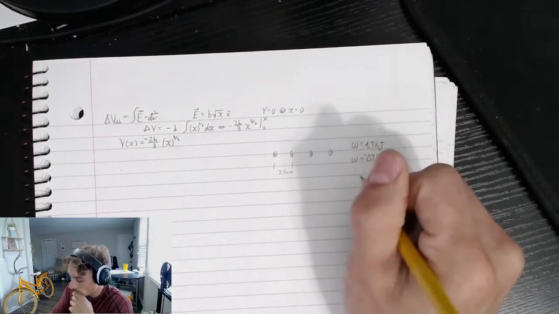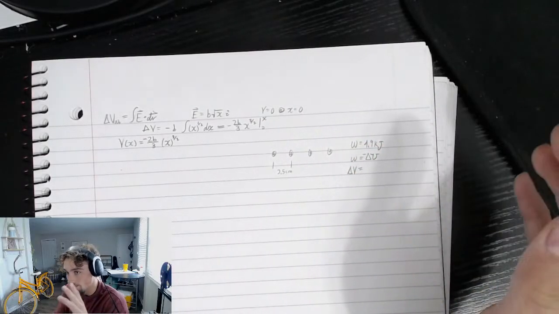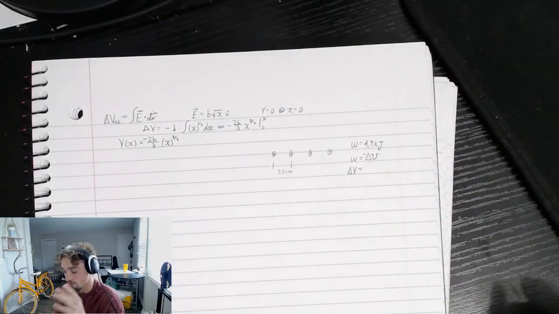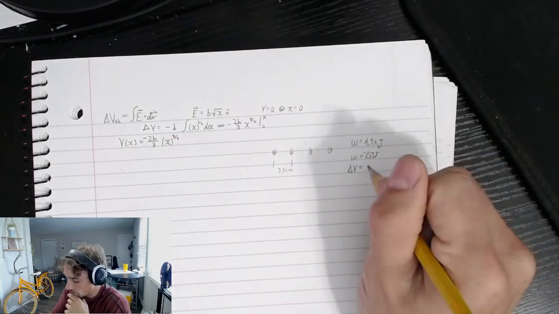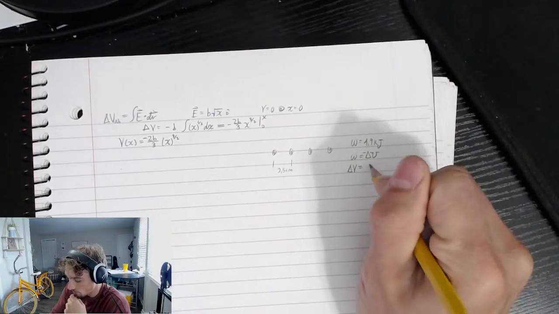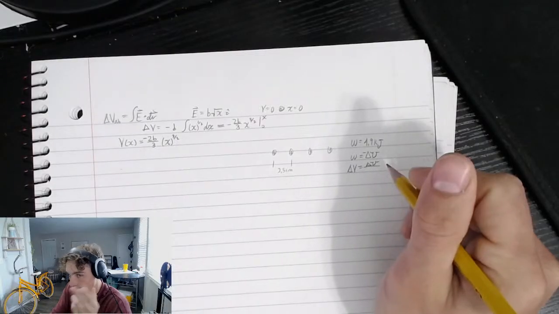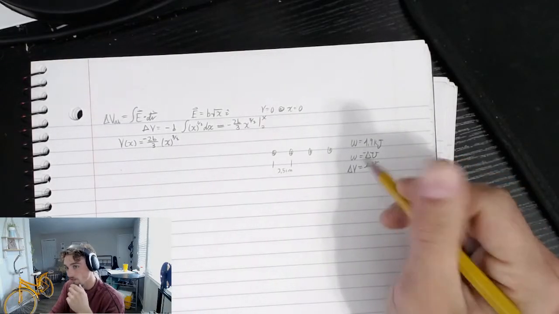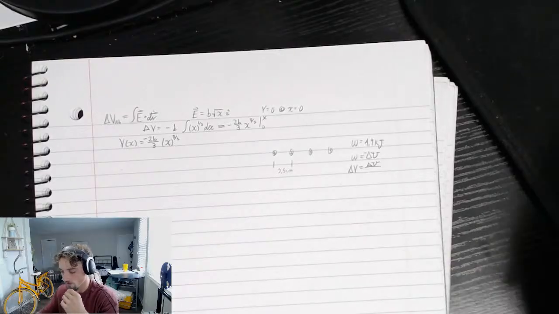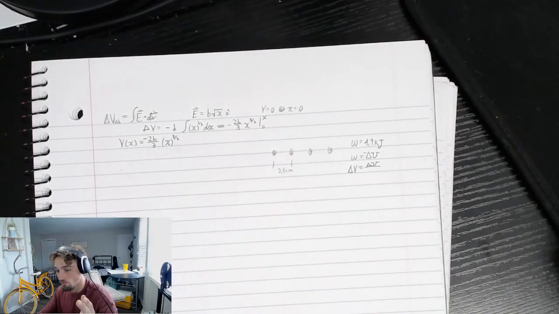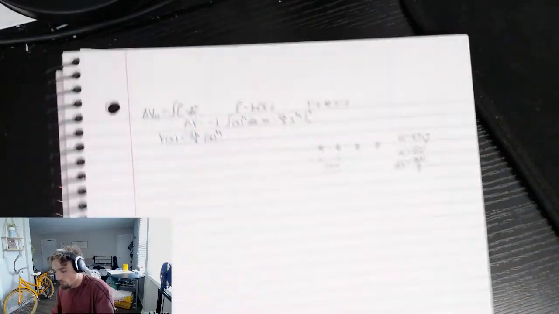And now our change in potential, or potential energy, let me maintain this importance of discrepancies. So let me emphasize that this is potential energy, and now we're going to look at the change in potential. The relationship between change in potential and potential energy is that our change of potential, this triangle here, is the change in potential energy divided by the charge. So this is true and accurate.